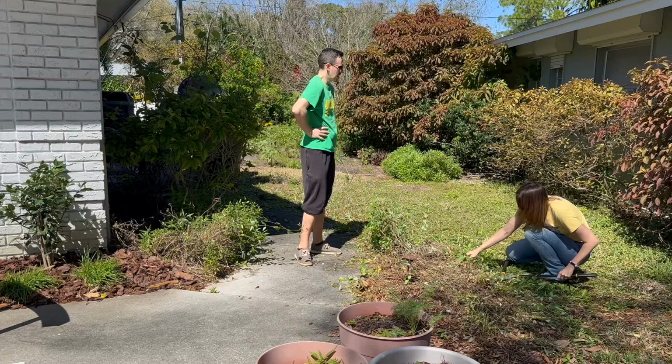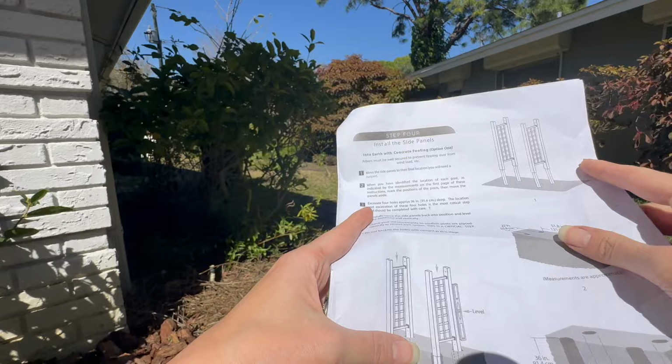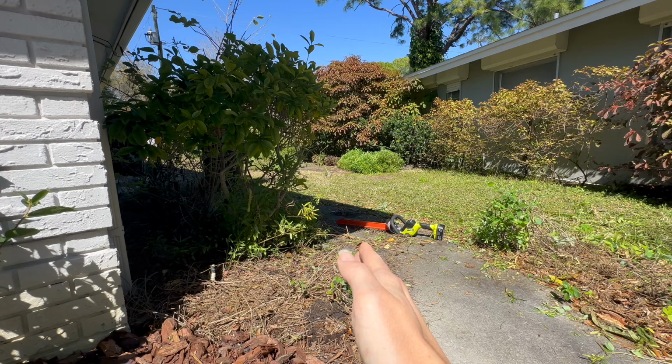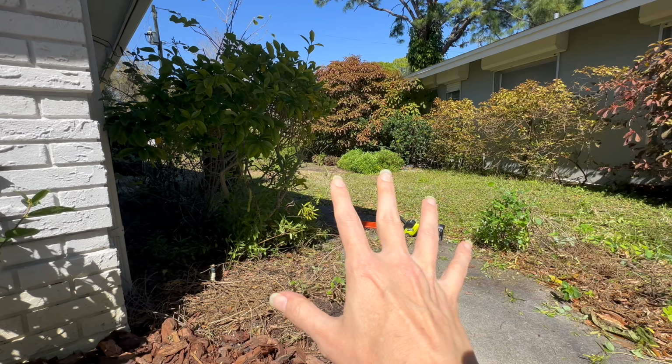Here's what I'm thinking. What they suggest is you dig all 4 holes, but I'm thinking we're gonna dig 2 holes. We're gonna get this one in, get it where we want it, because this will be the one closest to the house. And because the sidewalk was a wonky size, we're gonna come up close to the sidewalk and let the excess be over this way. That's fine that it's not gonna be centered because we got the roof line to watch out for. So we'll get this one set first, get it so we're happy with it, and then we can measure from there to get this side. My thought process, I have no experience with this, so who knows if it's right or wrong, but that's what we're going for. Hooray, huzzah.